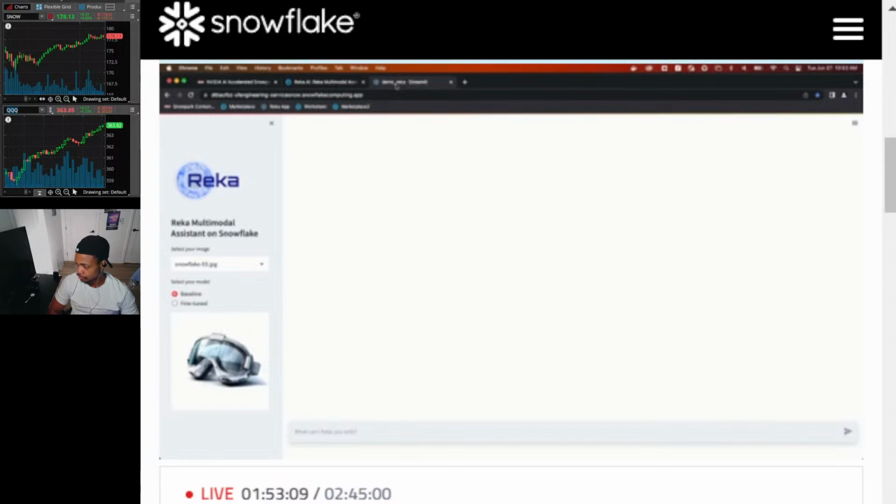You can see here there's an image. Reka's model is multimodal, so it works with both text and images. So I've given this app secure access to my Snowflake stage that has images from our production line. Now, we're going to interact with the model running now. We're going to do it without any fine-tuning. Let's just see how far we get without any fine-tuning.